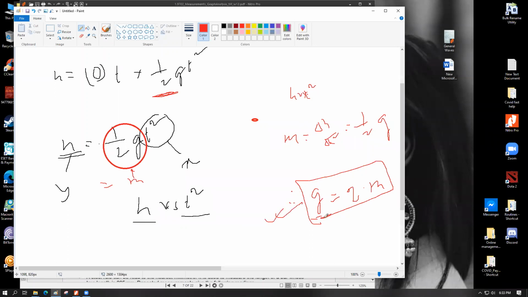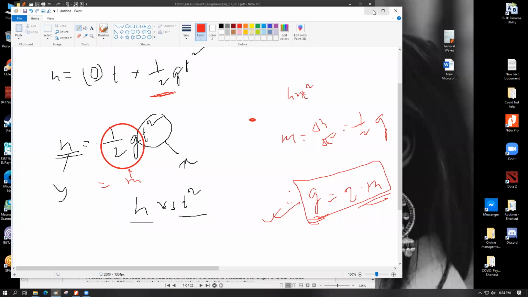The gravitational acceleration can be calculated by doubling the value of the gradient. That's the error that the student made. Do I make sense? Yes, sir. ঠিক আছে? So এই টাইপের এররগুলো স্টুডেন্টদের জন্য অনেক কমনলি হয়, so you have to be careful to understand what is the source of this kind of error.